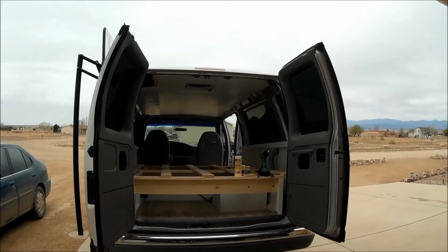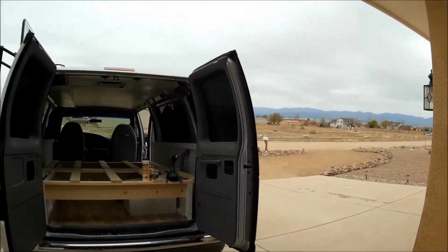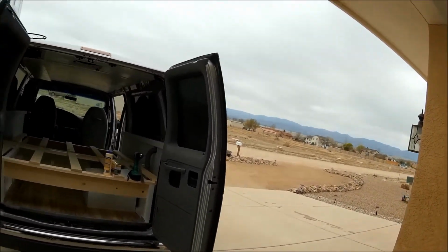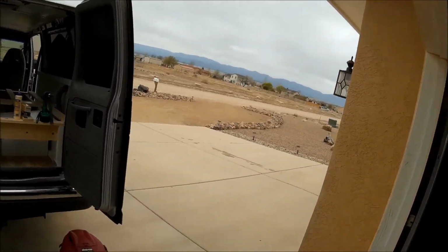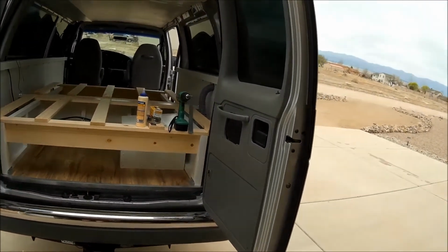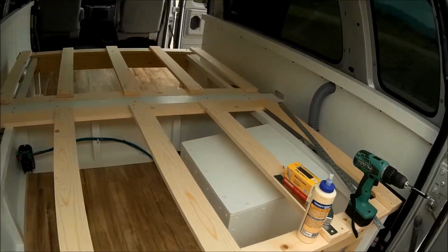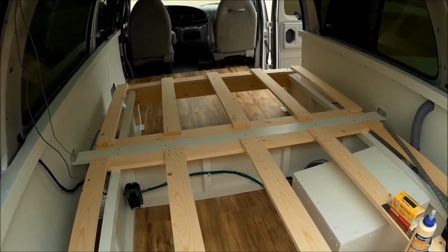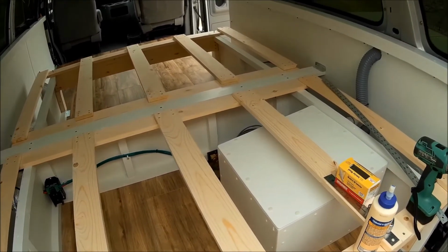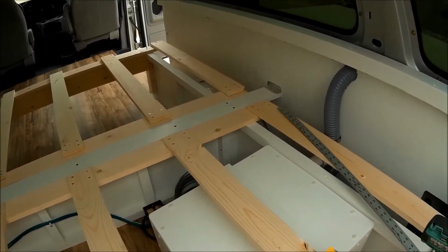Bear with me for a second while I fold up these tripod legs. Alright, so this Mobius camera does not have a viewfinder, so I really have no clue what it's pointing at, but maybe this will give you an idea.